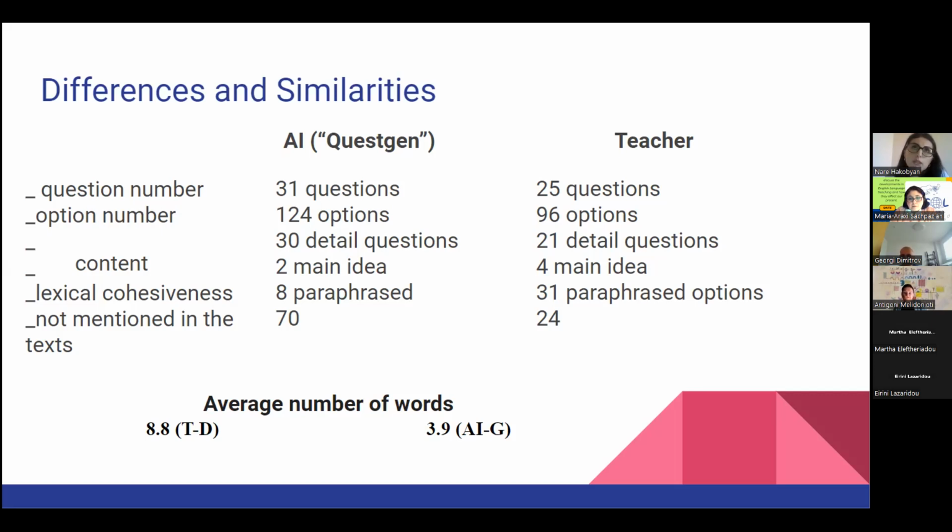But what was quite helpful for the students' performance was finding or identifying correct answers, because the keys were taken from the text, and the distractors were not mentioned in the text. So it was quite easy to eliminate the distractors, the wrong answers, and to identify the keys. And also short vocabulary was very harmful because it didn't provide enough information to understand both the questions and also to identify the context. As for teacher designed tests, of course they were harder because teachers did their best to come up with more complicated items.